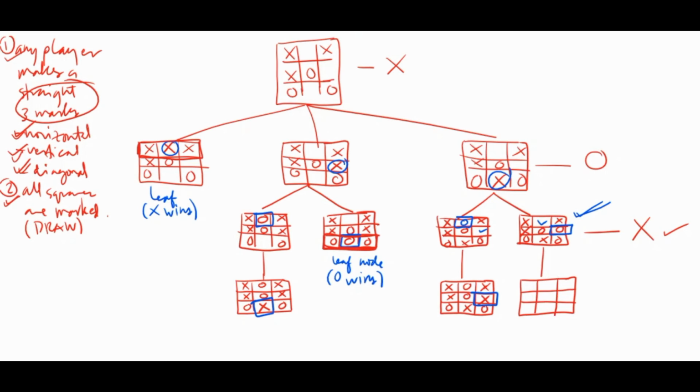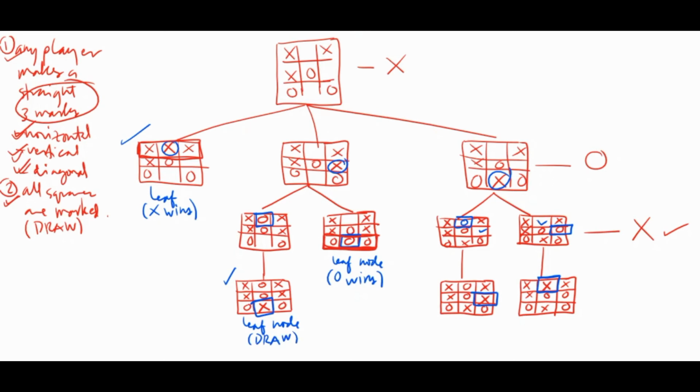So the current game state is X, X, O, O, X, X, O, and O. So the vacant square is here. So we place the mark of X in here. So if we're going to evaluate now all the nodes, this one is a leaf node. The game is over at this point. This one is also a leaf node. Game is over at this point. And what is the outcome of the game? Is it a win for a player, a lose for a player, or is it a draw? It is a draw. So this one is a draw.